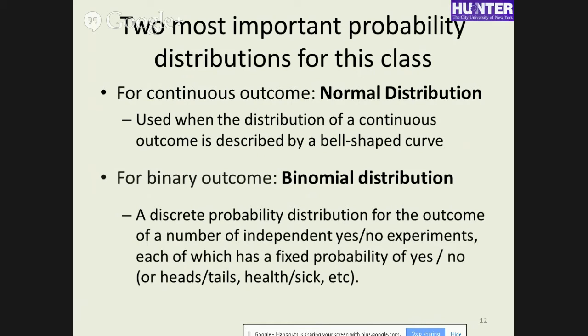And for binary outcomes, anytime you have a binary outcome, a yes, no, heads, tails, healthy, sick, and you have a number of independent events of that. So are you going to get the flu this year? There's a certain probability, yes or no. If all of our probabilities of getting the flu were independent, which they're not because we're coming to class together, but if they were, the expected number of people who would get the flu this season in this classroom would have a binomial distribution.